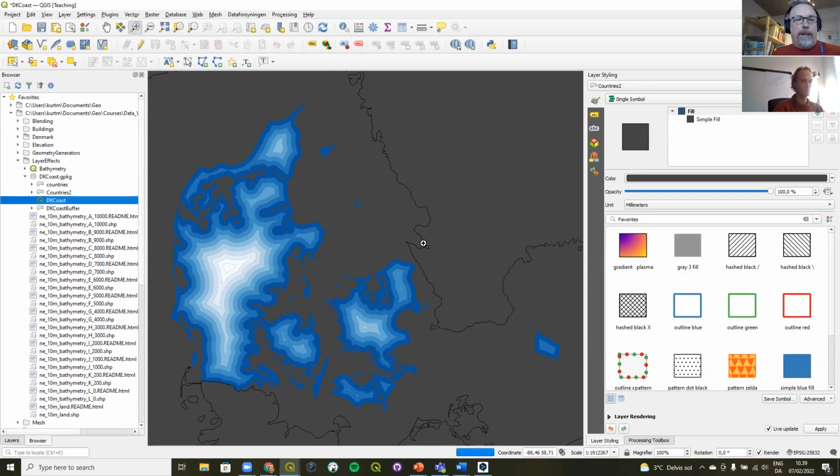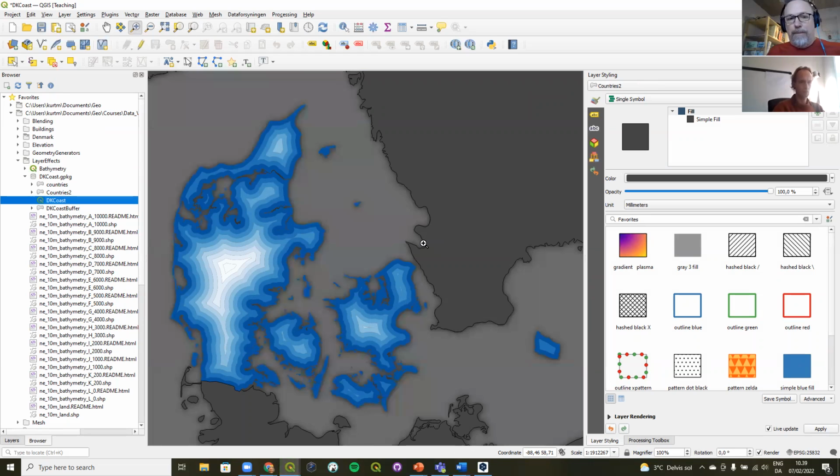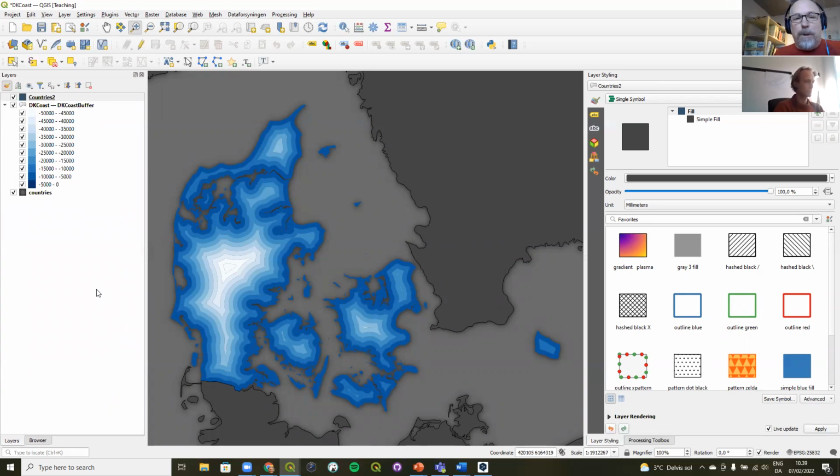So there's an annual event called the November Map Challenge. And so this was a map that I produced one afternoon for the November Map Challenge that I thought would be fun for this course. I was interested in the idea that in Denmark, you're close to the coast almost wherever you are. So I created a series of interior buffers, these are 5 kilometers each, to show how close you are to the coast in each part of Denmark.